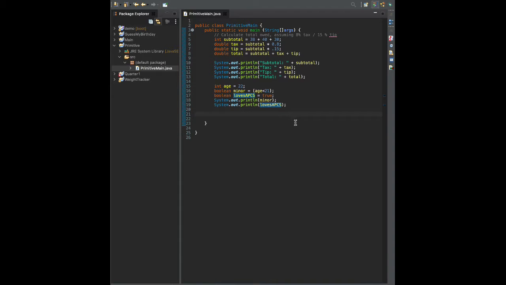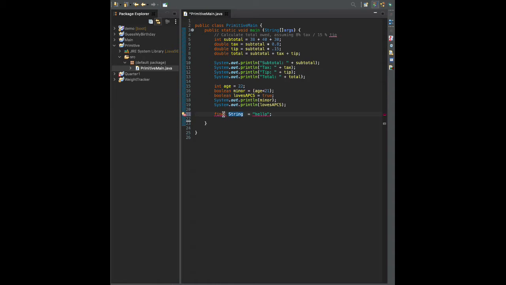Finally, there's certain keywords in Java that you can't use. So if I try to name a variable, so if I try to name this string final equals hello, you can see, it won't let me because final is a reserved keyword. So final is used to create a constant.